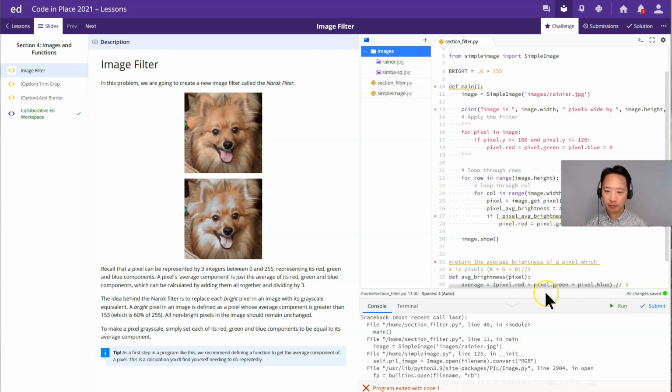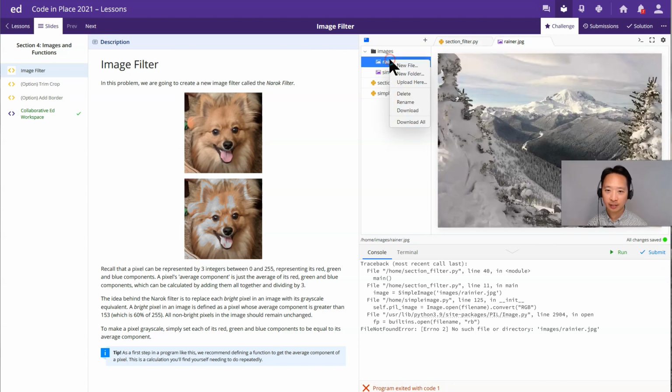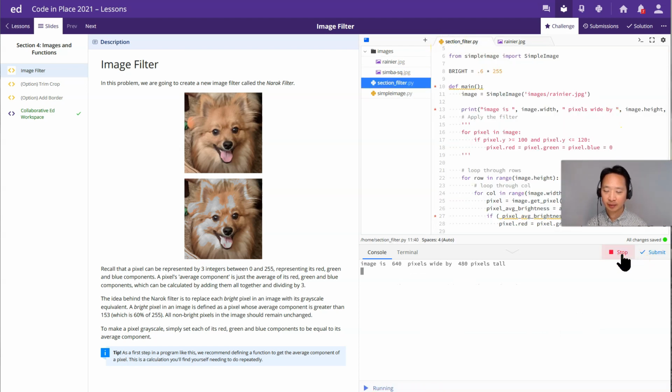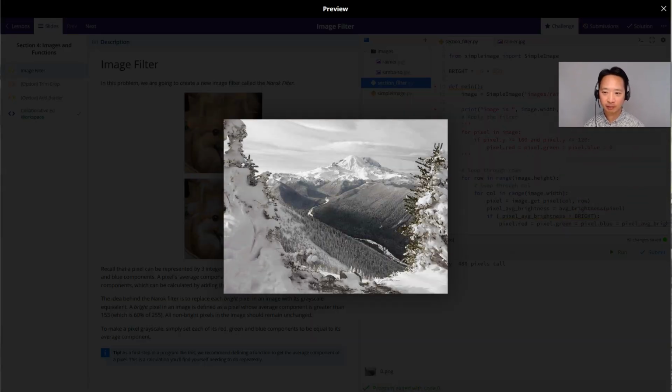I think it couldn't find the file. Oh, I misspelled it here. Let's try fixing that. Rename. Now let's go back. Okay, 640 by 480. So there's the original.